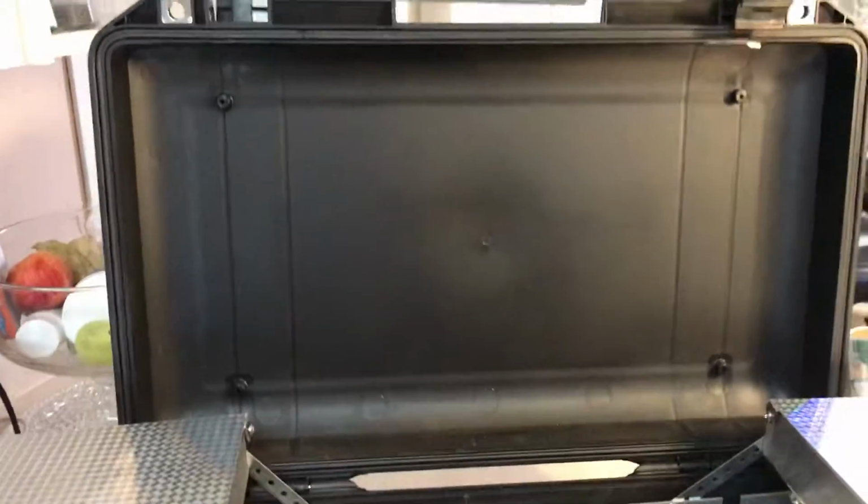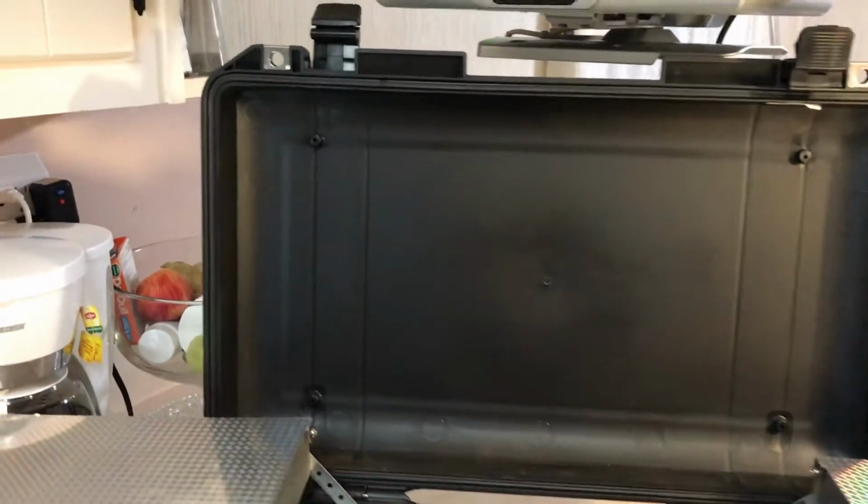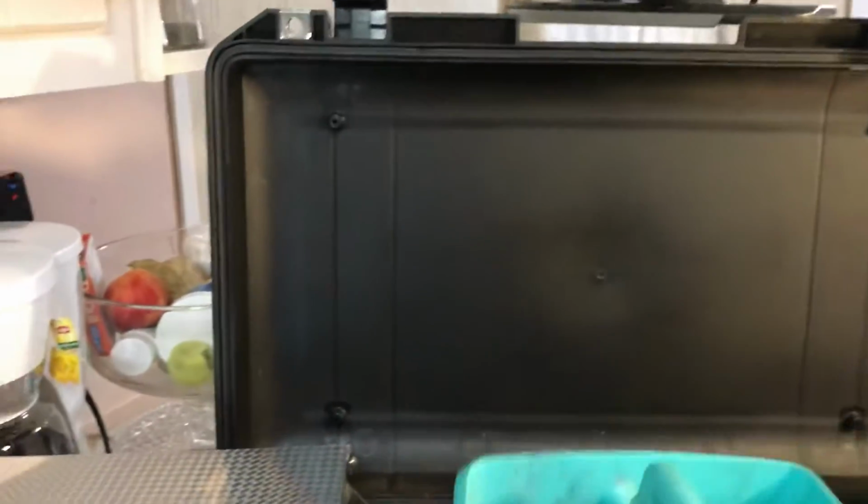There's going to be a backsplash here. We haven't decided if it's going to be metallic or if it's going to be magnetized or if it's going to be Coroplast. Haven't decided yet.